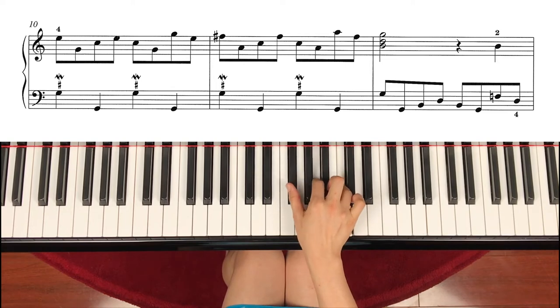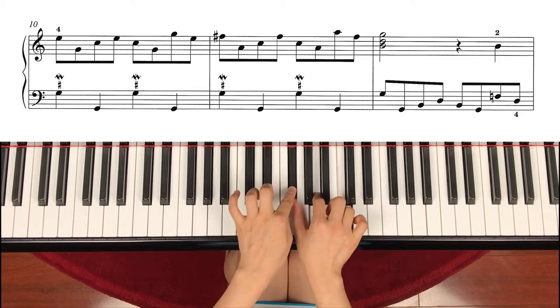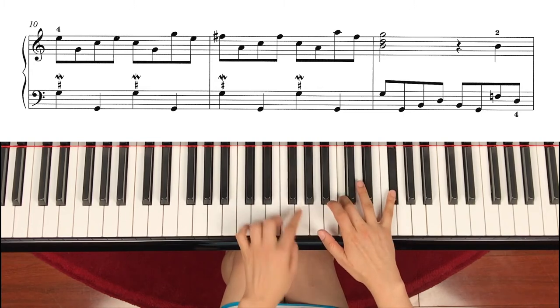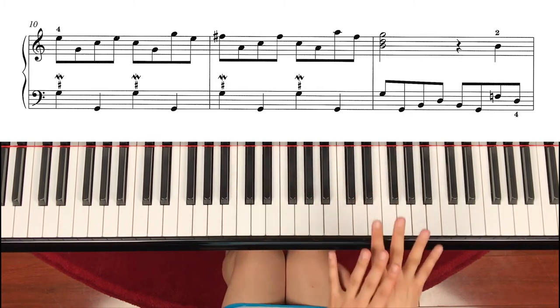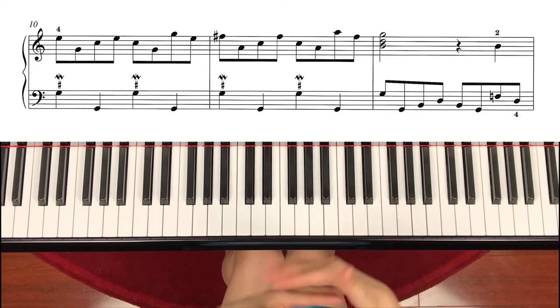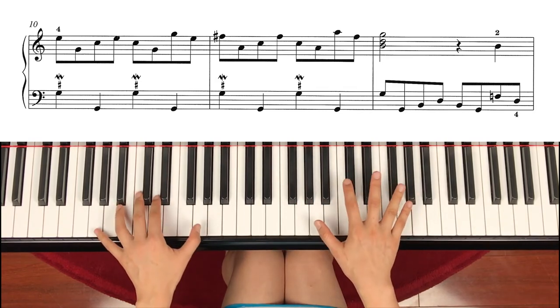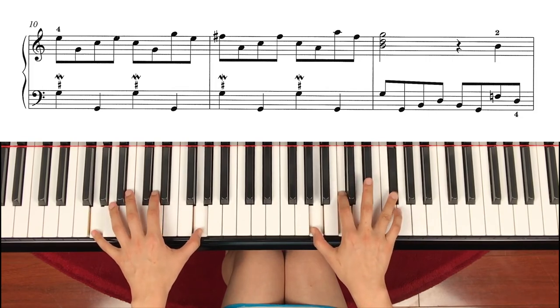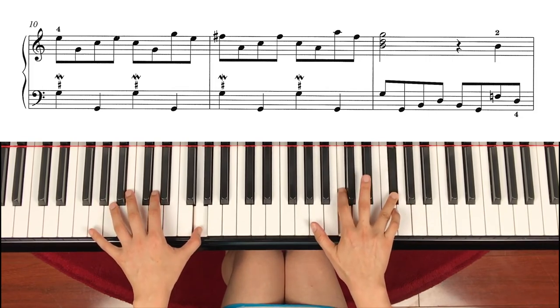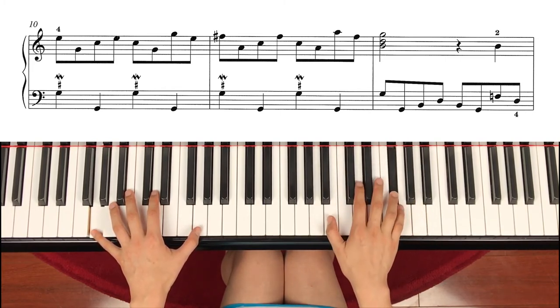So this is actually an F sharp diminished chord. We will learn that one later, but this is the chord. So we just keep playing F sharp, A, C, F sharp, C, A, F sharp. That's all you have. Once we decide what kind of chord it is, just keep using the same notes over and over again. Let's play that measure one more time. F sharp, A, C, F sharp, C, A, F sharp.